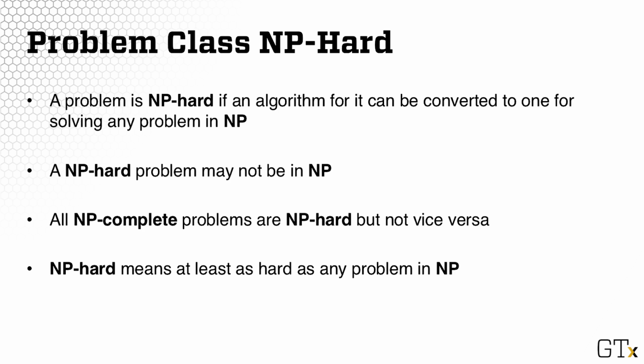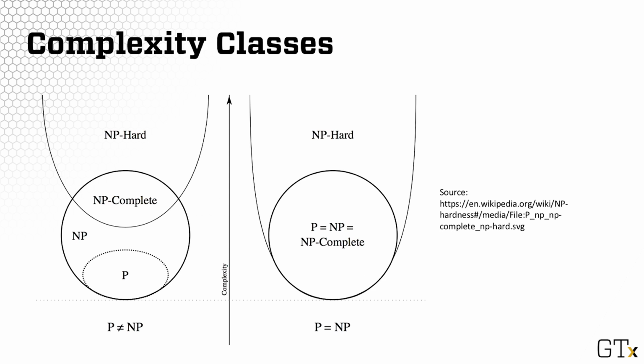Sorry, there's a lot of repetition of the words, but let me illustrate with this little Venn diagram again. Here I'm trying to illustrate, suppose that P is not equal to NP. Remember that we do not know. Suppose we conjecture that P is not equal to NP. Then of course, we have the class of NP problems, within which we have the class of P problems, for which we know polynomial time algorithms. And then there are the NP complete problems, for which we can take any NP problem and reduce it or convert it to this.